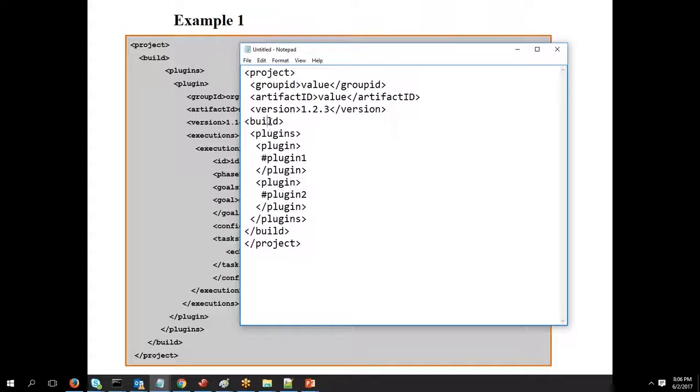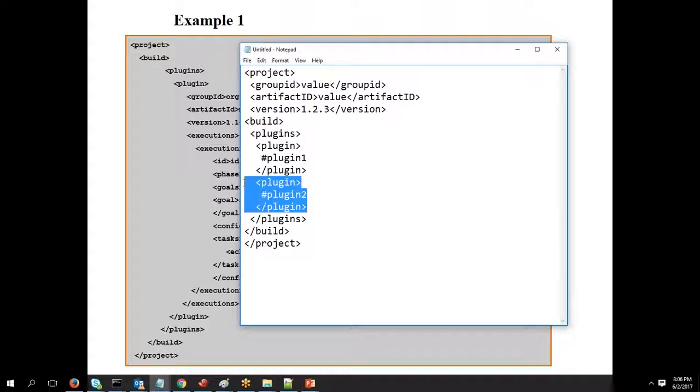So first you will create a tag called build, and under that you will specify plugins, and in the plugins we are going to specify each value about what that plugin is and how to use it. First, understand this structure: a build tag, and under that plugins, and under that for each plugin you will create one tag and give the value.